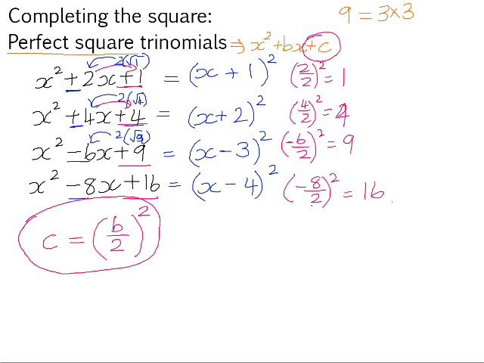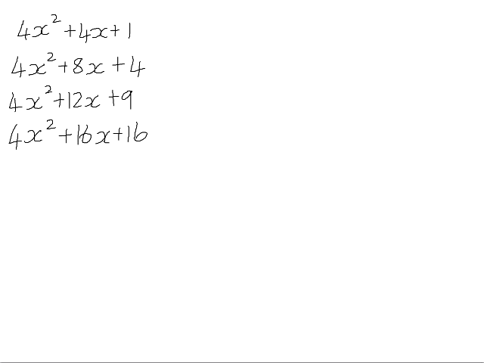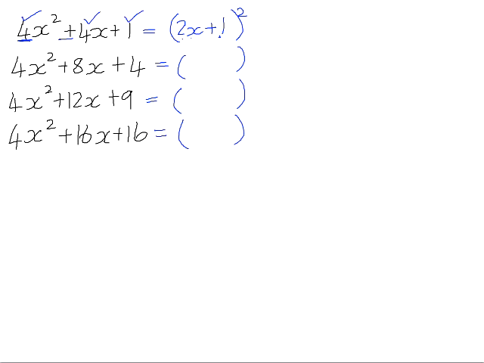Let's just check whether that works all of the time. So what happens if our trinomials have got a coefficient of x squared that is not positive 1? Let's just see if it still works. So let's first of all check that these all factorize, that they are perfect square trinomials. Okay, so the square root of 4x squared is 2x, the square root of 1 is 1. We need a positive 4x in the middle, and now let's just check. 2x times 2x is 4x squared. 2x times 1 is 2x. We're going to have 2 of those, which will give us 4x. And the positive 1 times positive 1 is positive 1. So these are indeed perfect square trinomials.